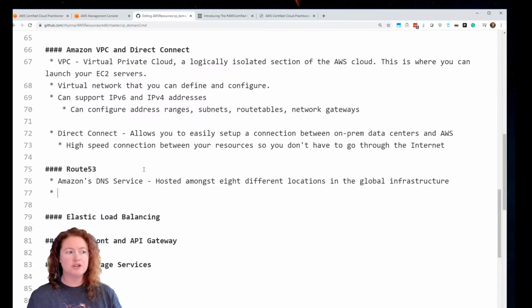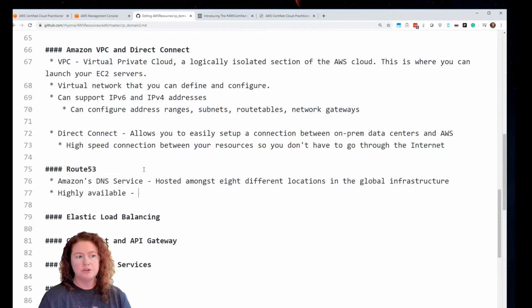So any changes you make to resources that are listed in Amazon's DNS service are going to be applied globally. It's highly available, part of the reason why it's spread out amongst 8 different locations.